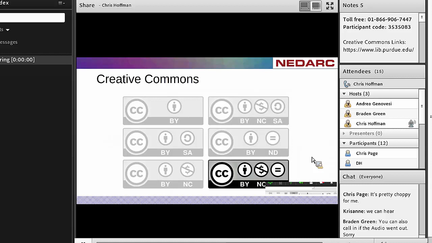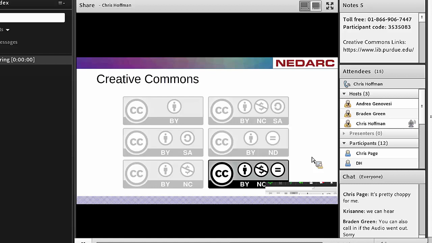And then finally, you can combine it so that there's attribution no commercial, no derivatives. So you can't sell it, you have to credit me, and you can't change it. So you see on there that there's no combination, I think, of share alike and no derivatives, because those two conflict with each other. If you're allowed to share it, that means you could change it, right? So those are the different combinations that you can use.